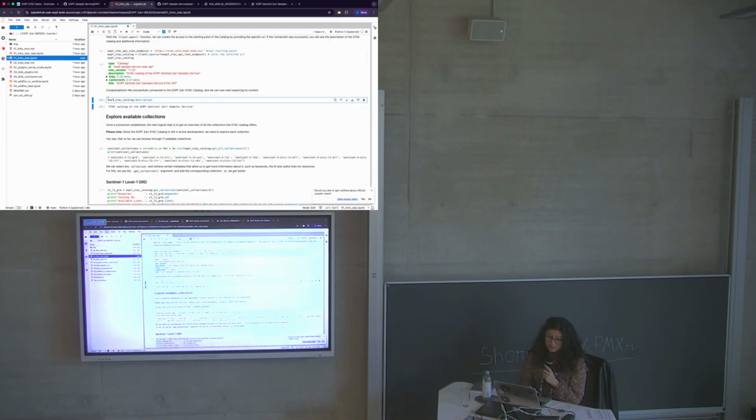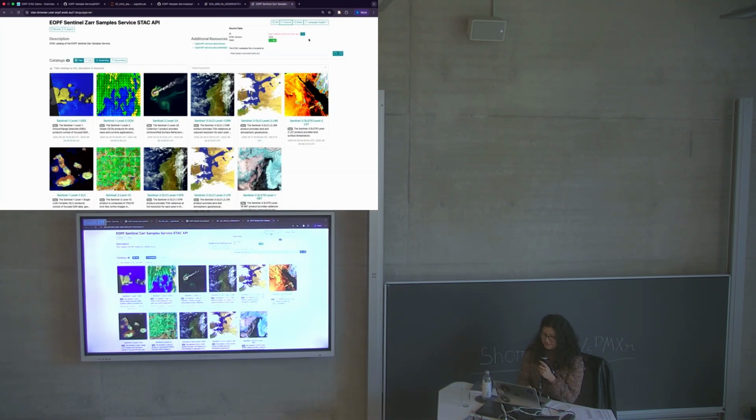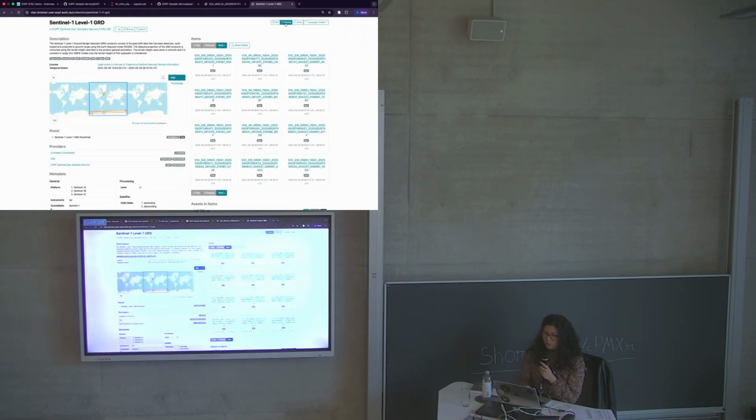With the attribute description of the catalog, we get the description of our catalog, and we can explore all the collections with the definition of get all collections once we're connected. We can get a list of the IDs that correspond to each of the collections. These IDs are the equivalent of, for example, going to Sentinel-1, again to source, and we can see this ID.